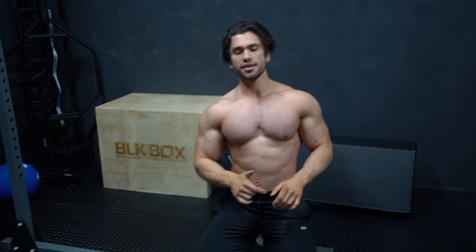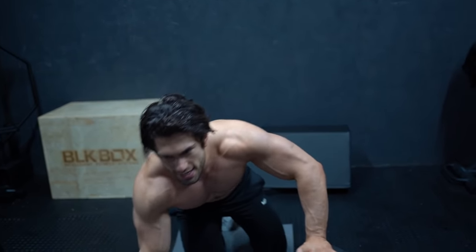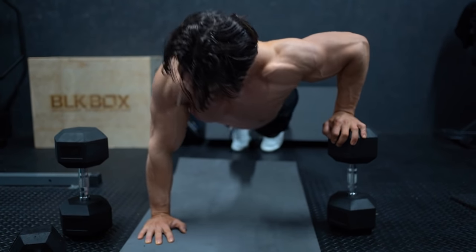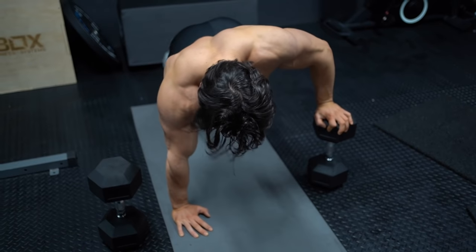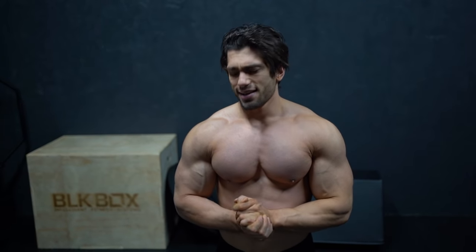Same on the other side. But again, it's great because when you go into the opposite side, you're kind of stretching your upper chest. So you come down, stretch, twist that body. So you're stretching and contracting all in one go. That's a great exercise to implement into your routine and do as a workout like we're doing now. So, three sets of that and on to our finisher.